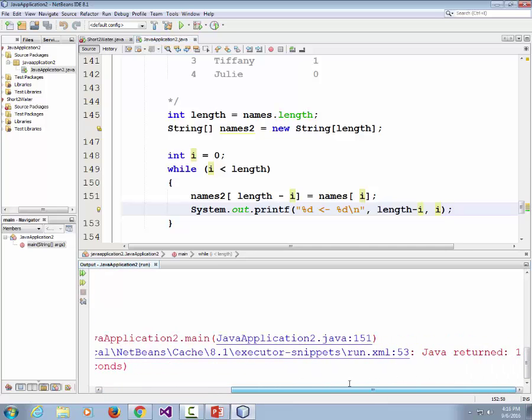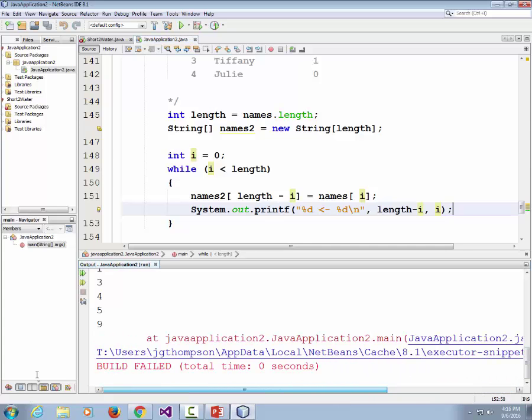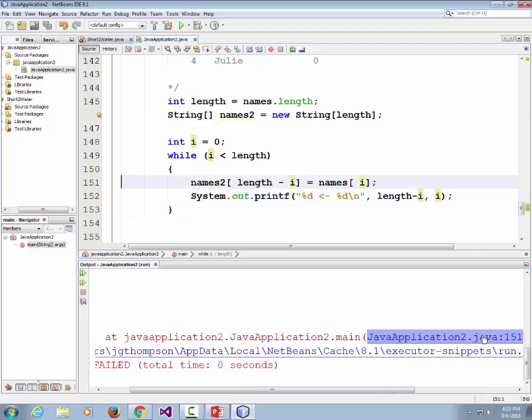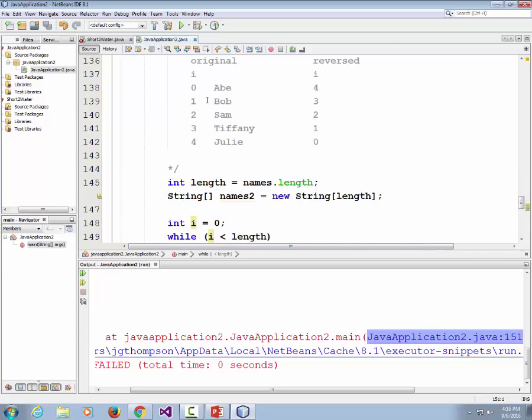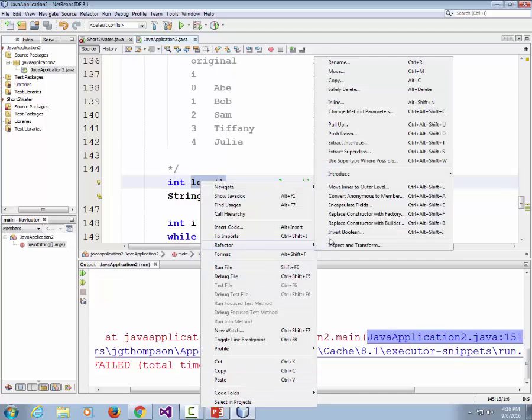I think that's because length is 5 and there is no element 5. So I need to change length to something more like max index and then subtract 1 from it. So call this one max index and set it equal to length minus 1. Why do we do that?